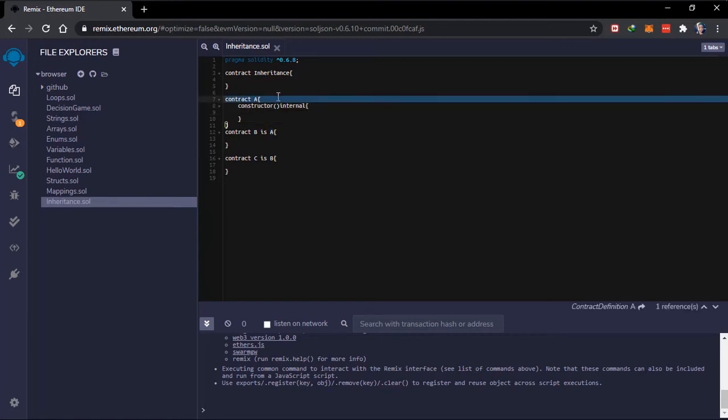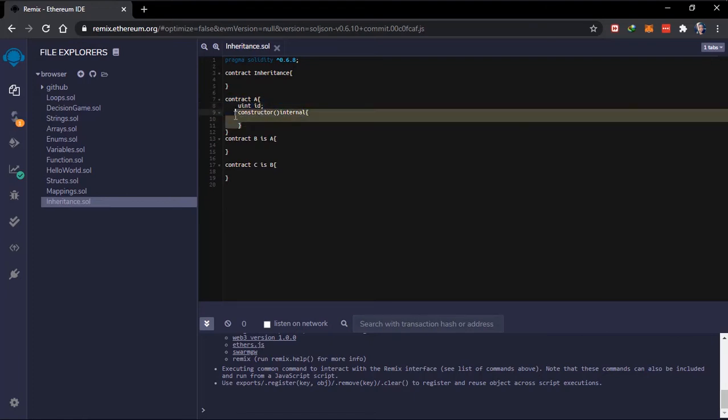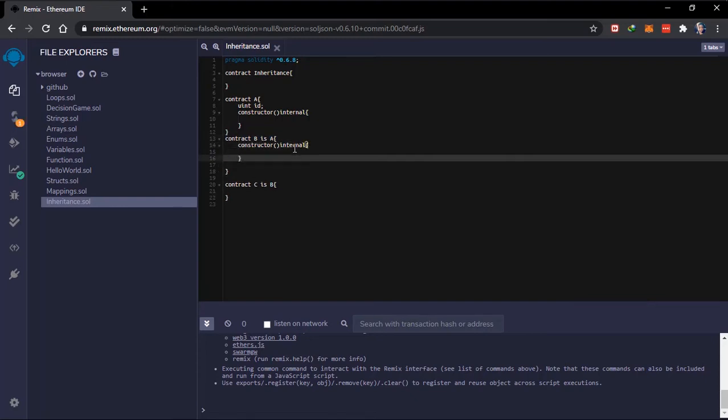So how this works, the life cycle of a contract is, once we declare a state variable, let's make this public, it initializes the state variable which we have declared, and then goes to the constructor and runs the constructor code. After running the constructor code, it goes to the rest of the code, which are the functions. The longer the functions, the higher your gas cost. If there is no constructor specified in the contract, Solidity by default adds an empty constructor, which will look like this.